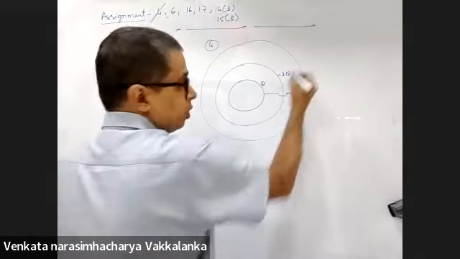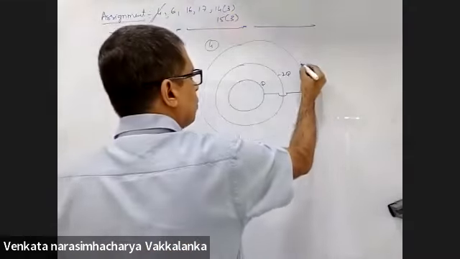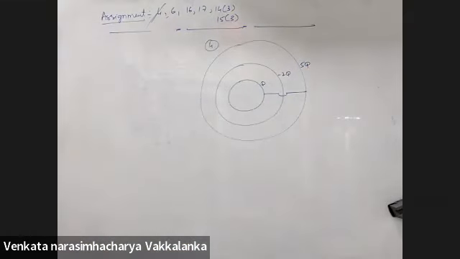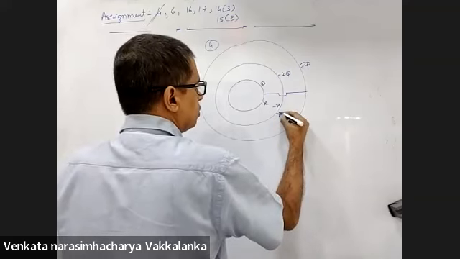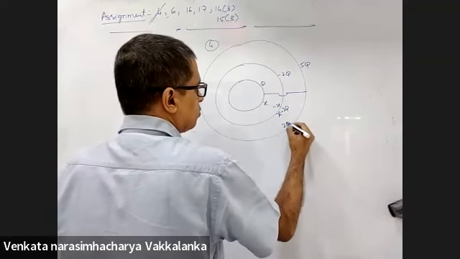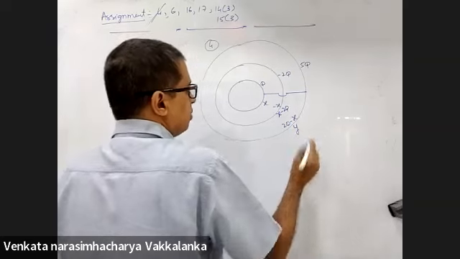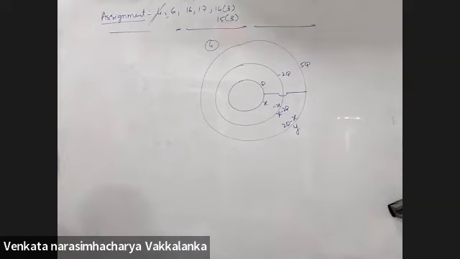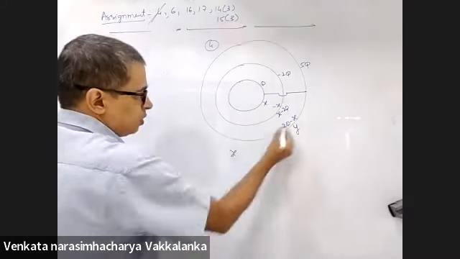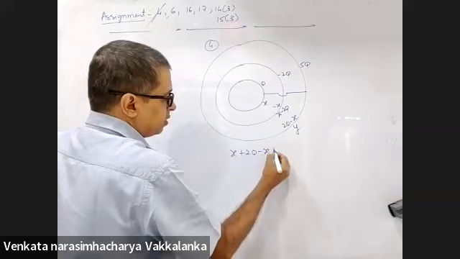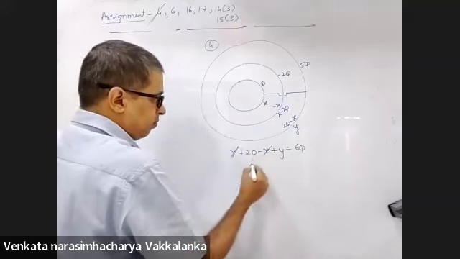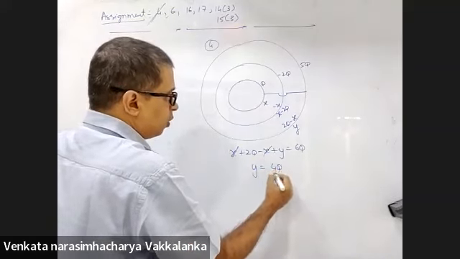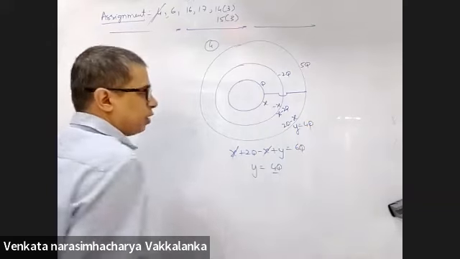Q, minus 2Q, and how much is given? 5Q. Find the charge on each spherical shell after joining the innermost and outermost. I take the charge on the inner shell to be X. So the inner surface of the middle shell will be minus X, the outer surface will be X minus 2Q, the inner surface of the outer shell will be 2Q minus X, and the outer surface will be Y. Then X plus (2Q minus X) plus Y is equal to 6Q, the initial charge on both of them put together. So Y is equal to 4Q.